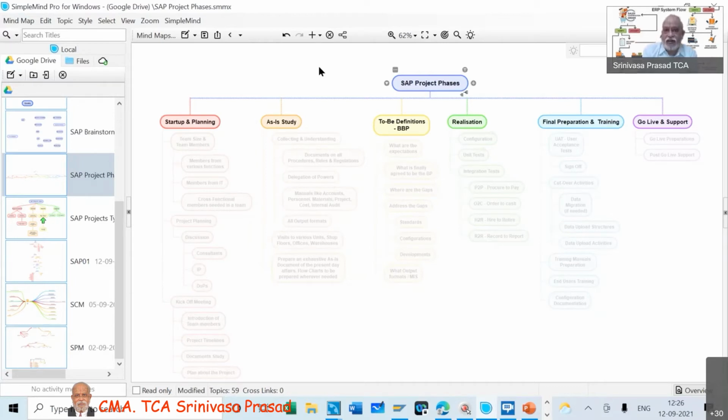Now, as an auditor, suppose you are doing an internal control audit, or you are a risk auditor, or an internal control auditor, or a financial auditor, or even a cost auditor. See, nobody should be able to change the cost center code, only the person who is drawing the material should be able to put the cost center code.